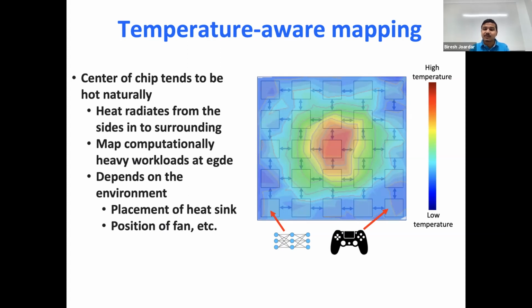I could run my game on the center of the chip. So let's say I pick the core which is already hot, and I'm running a compute intensive workload on top of that. So again, because that region is already hot and we are running another workload, it's going to end up either throttling your performance or damaging your chip. So if I have knowledge of this information, I could have mapped in the cooler region. So that would allow the hotter regions to get rid of the heat and cool down. So this is how task mapping could influence temperature in a many-core system.